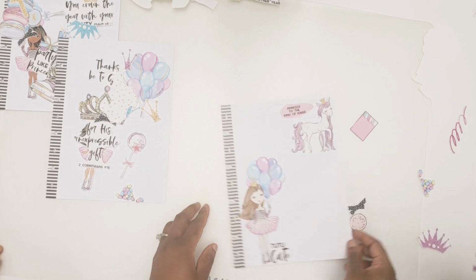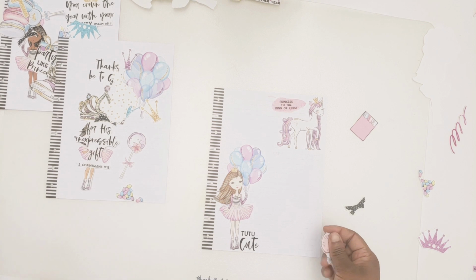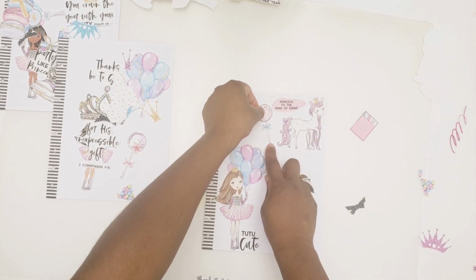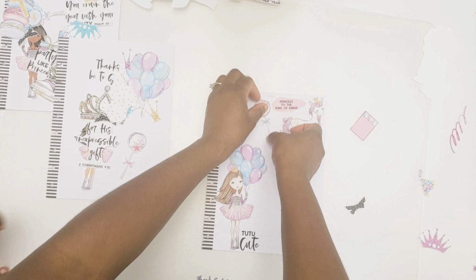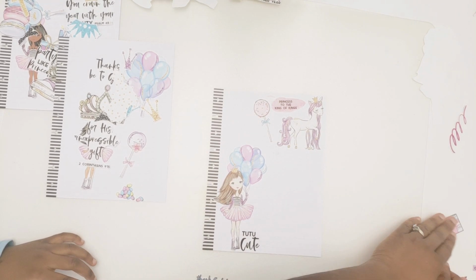Let's see. So what about this? Lollipop goes right beside, right next to the tail. Mm-hmm. Yes. Okay. All right. So now it's going to be Eden's turn. Well, you do have a little bit of stuff, but let's wait and see how it goes.